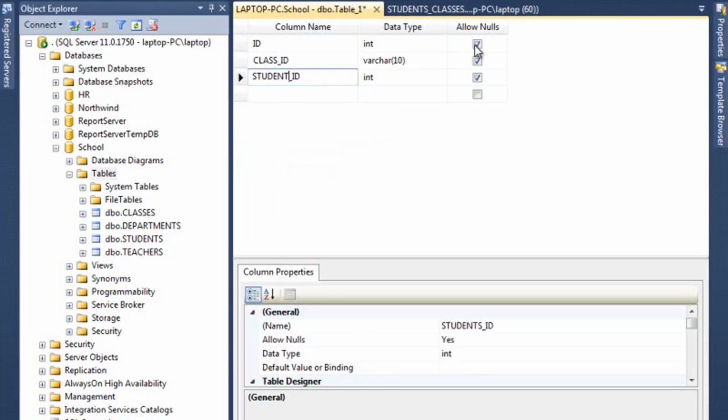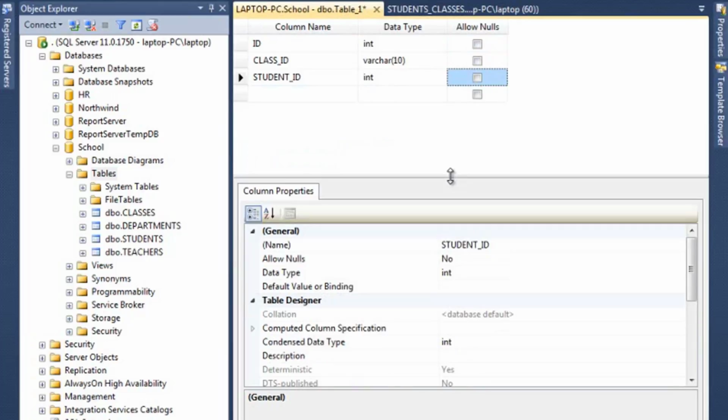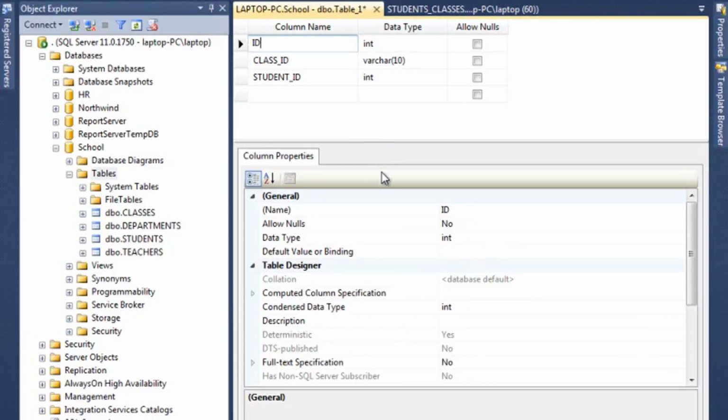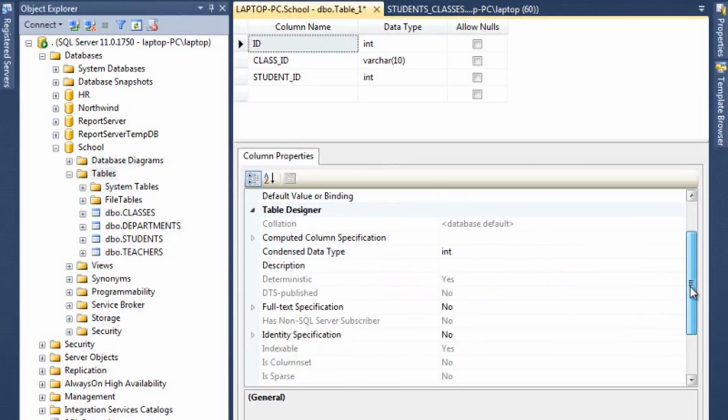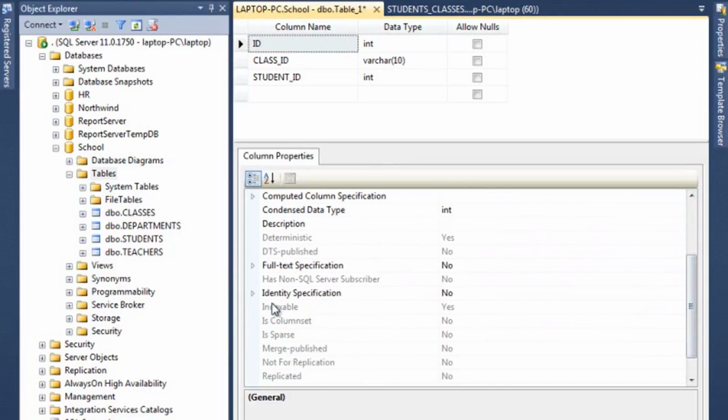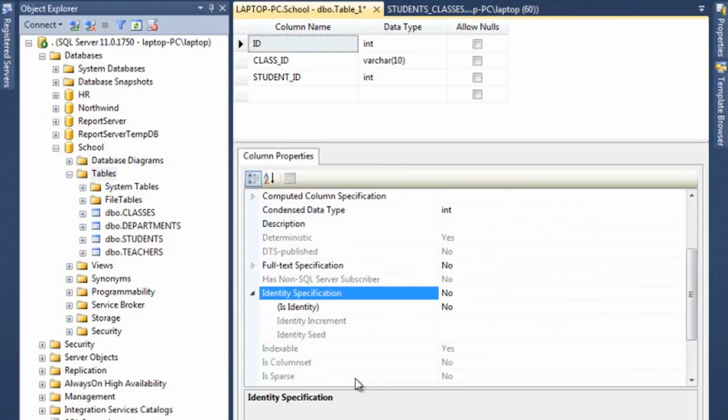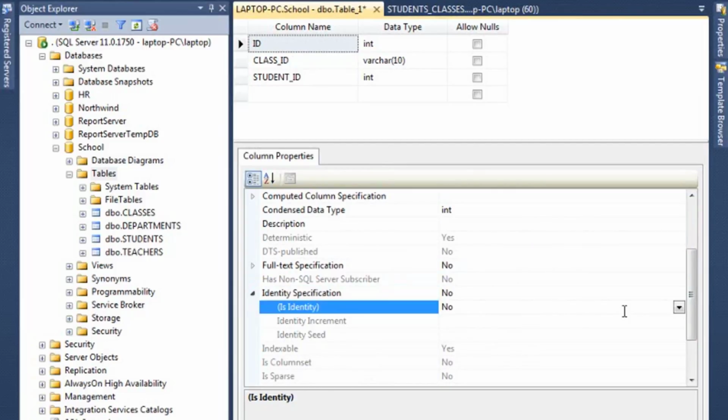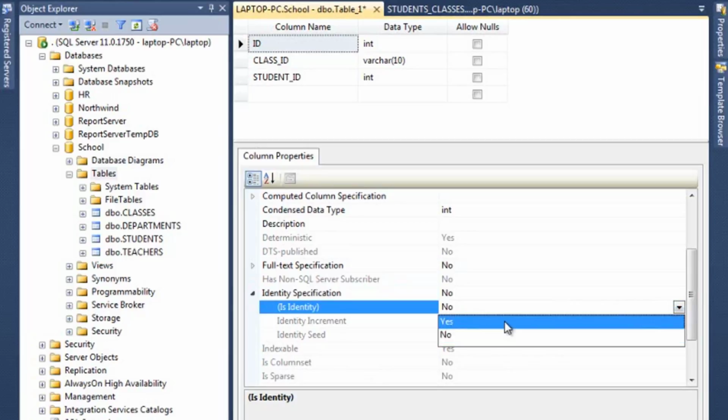One thing I will mention in here, all of these fields need to be not null, because this is going to be a relationship between these two tables. So we need to do that first. Another thing is our ID field, which is going to be the primary key in here. It needs to be an auto increment key. The way you do that is you come down here under column properties, you expand identity specification, and then select yes.